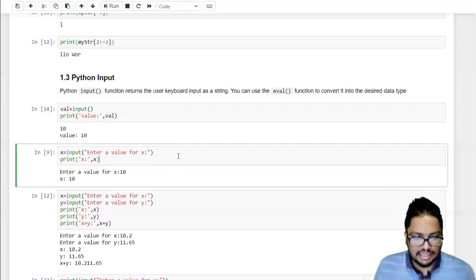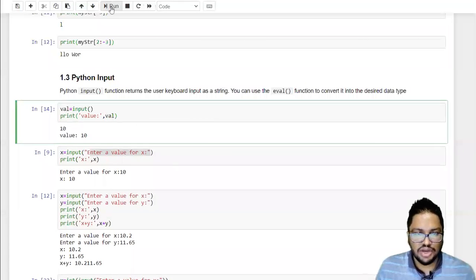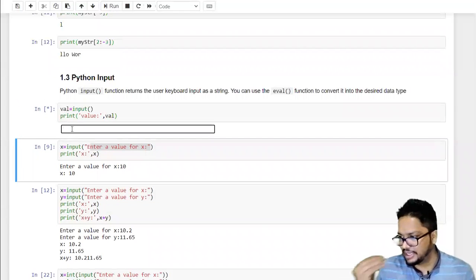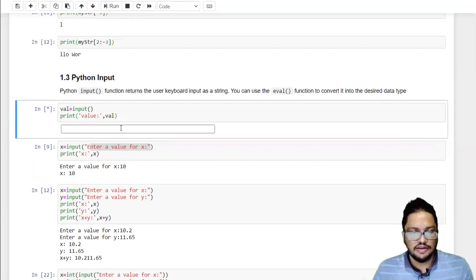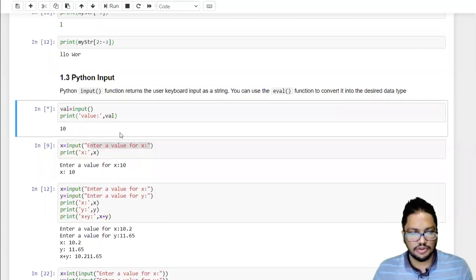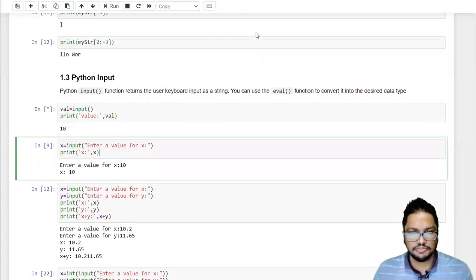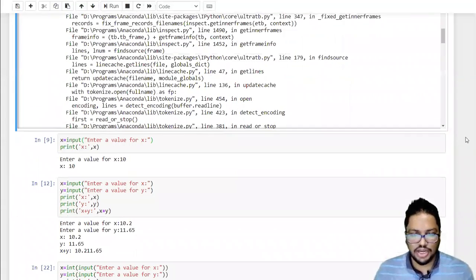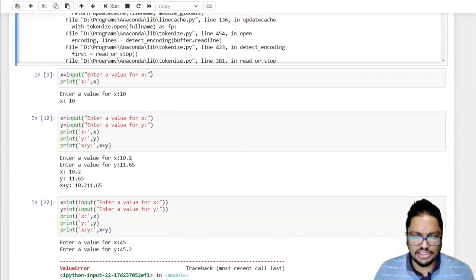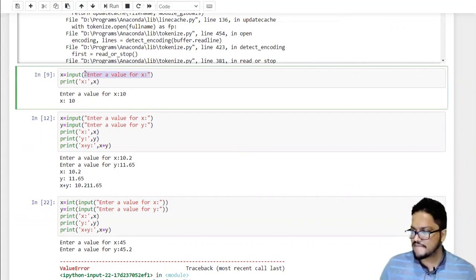And the other thing is, now if you run this, you can't see anything. It simply blinks the cursor and we have to enter a value. But the important thing when it comes to the input is that you can give a customized message inside this input.